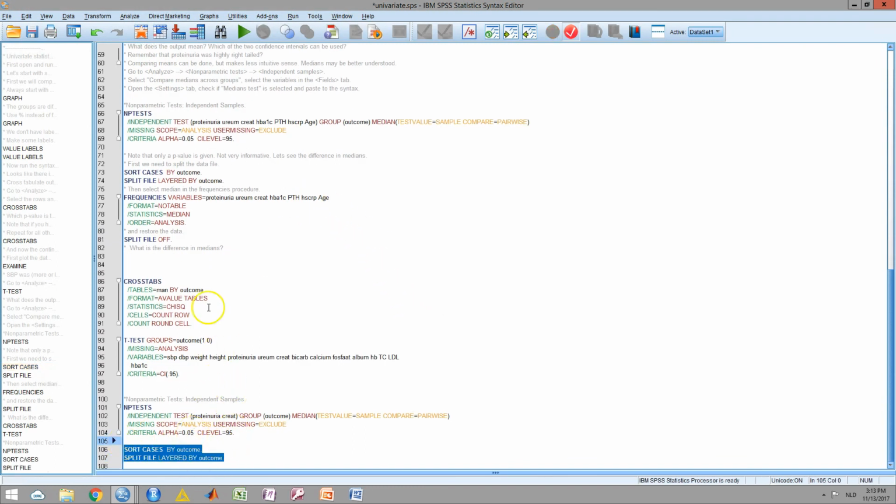See here, we sort cases and we split them layered by outcome. I've also done this up here, and we run the frequencies, which we could find under analyze over here, but we can also run it from here.